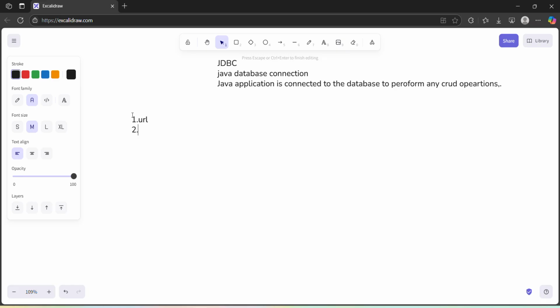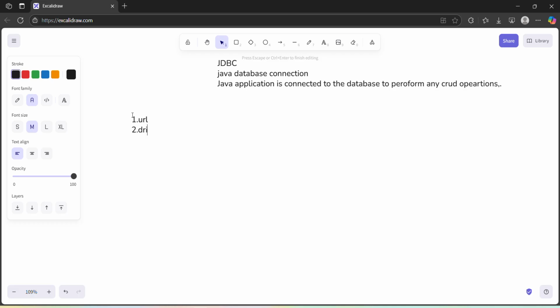If you want to connect with Oracle, you have to give the URL of Oracle. We also have embedded databases like H2 or HSQL, Apache Derby, or MySQL. We have to provide the URL.